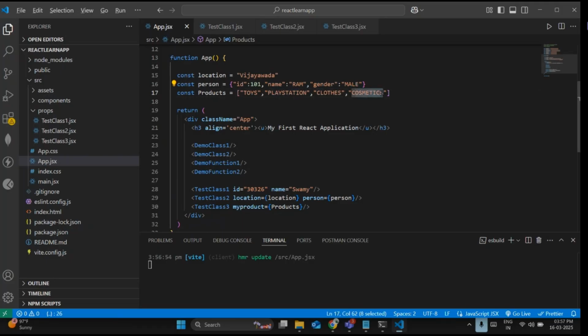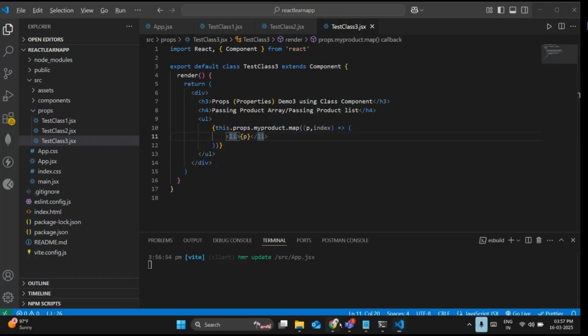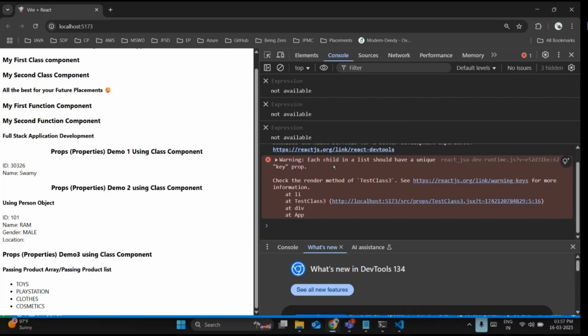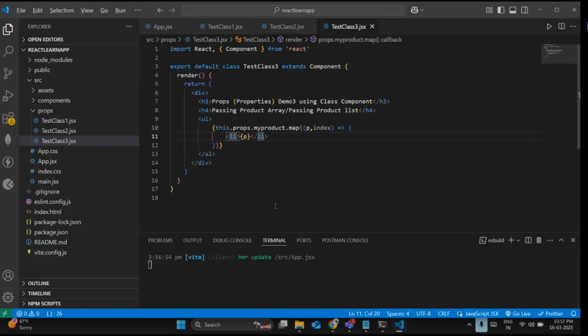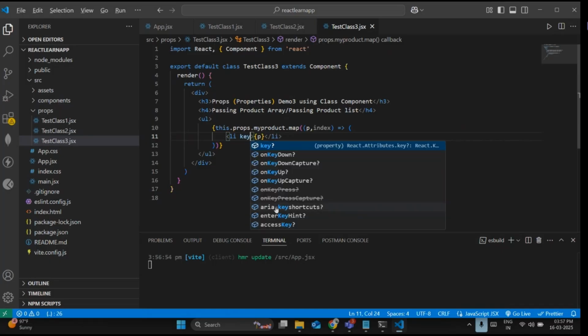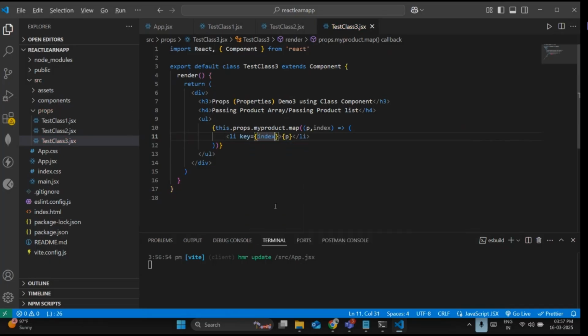Without passing any index value, it is taking 0 for all the indexes. So we need to pass the index also. Key is equal to index.